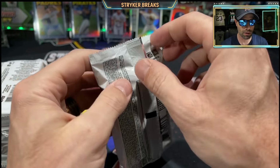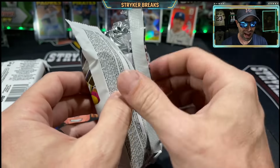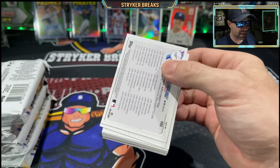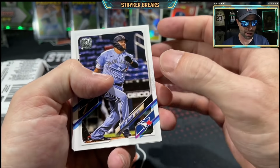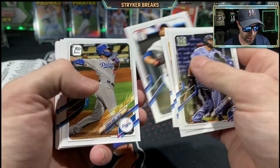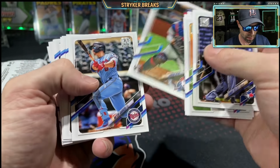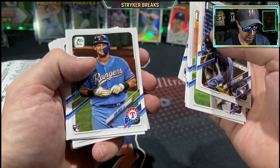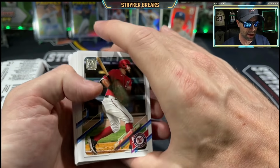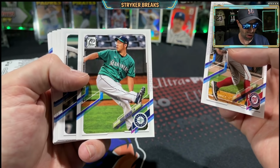Let's rip some of this open. This is great news. If they made about half as much of this stuff, which is what it looks like, it's going to be a lot more fun to open more parallels. Okay, this is exciting. Let's see, is there anybody that we really... So, first of all, I didn't look at all the odds here, but I really want to get an SP. Ew! No!